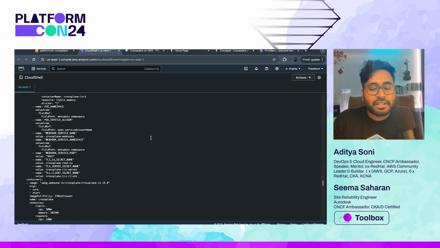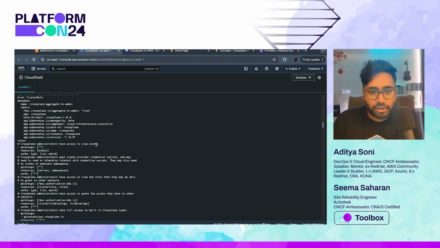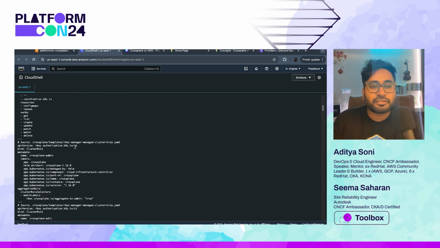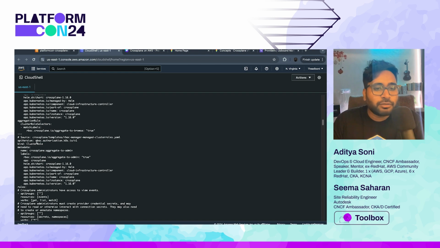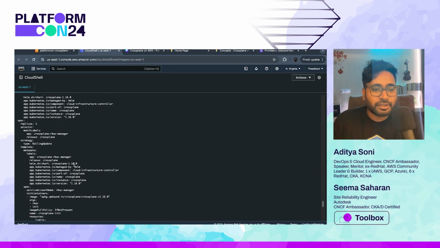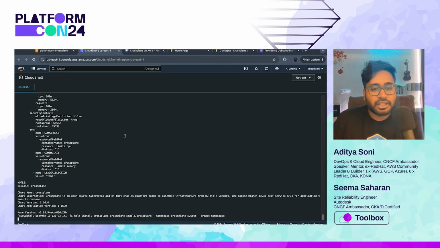With the help of a dry run, you will get the resources this chart will be deploying. I would suggest that before deploying anything, you always run a dry run. Accordingly you will see that it will set up RBAC, and a lot of things will be installed side by side. Now, instead of wasting a lot of time, I'm just going to install it instead of the dry run, and here you go.